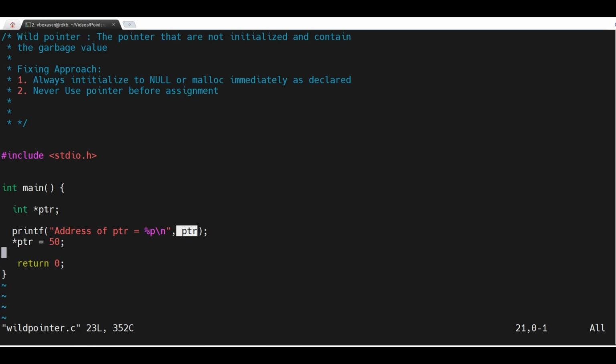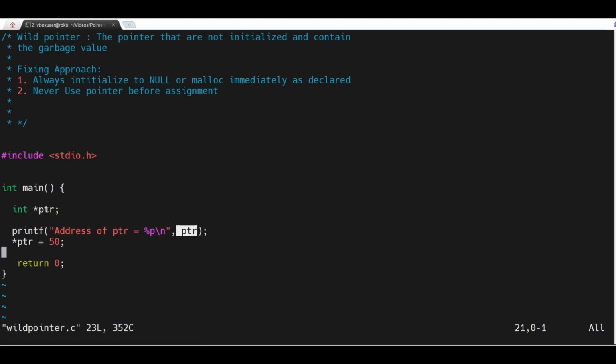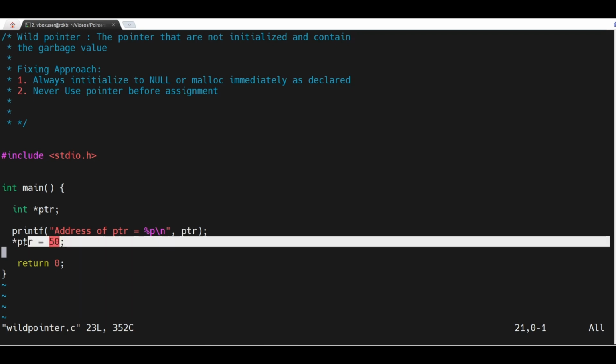So you don't have permission for your pointer to access any location. Here we are not getting an error, but here we got one, because we are initializing it. For example, in location we are putting this 50. So now we get the core dump.